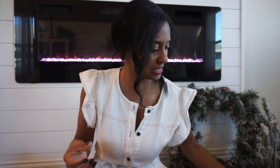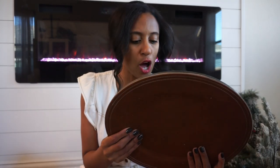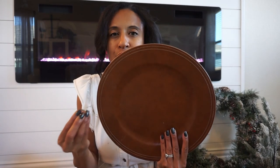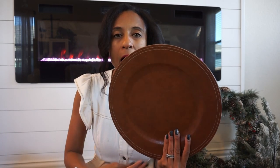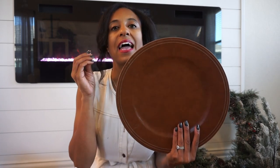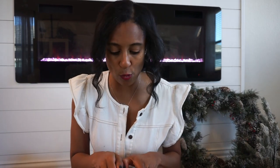I like to add leather accents, and these are the chargers I style my table with — from Hobby Lobby's fall collection. If you go out to stores now, fall is 75% off so it's a great time to grab them. I love these faux leather chargers — they just add that warmth. Adding a white napkin and a Christmas tree napkin holder makes it look crisp, wintry, and really pretty for this Christmas season.